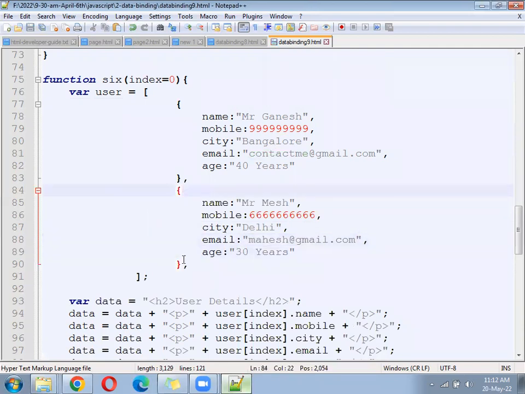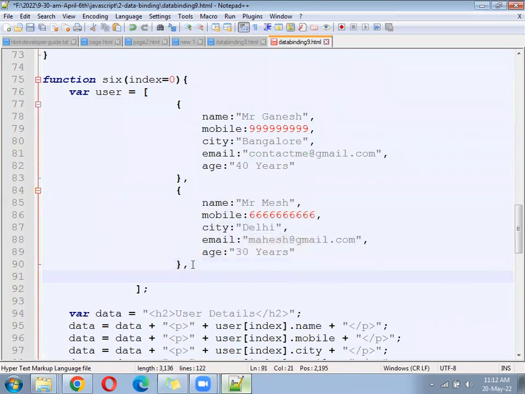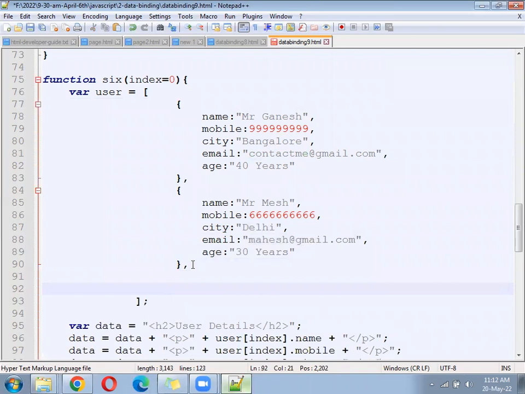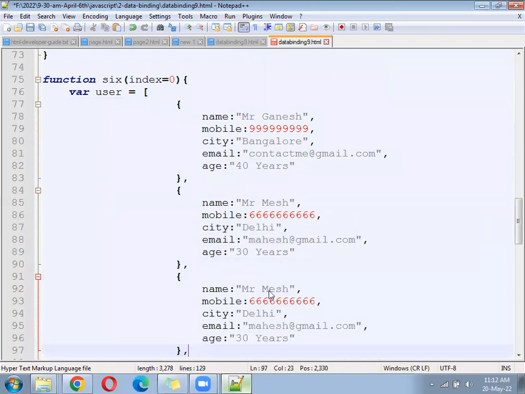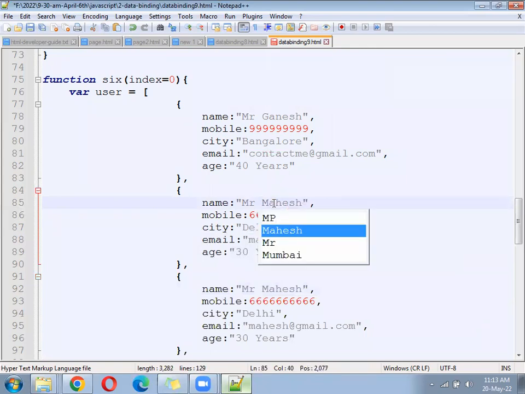Similarly, you need to add one more user. Mahesh is here. This is Mahesh. The second one was Suresh.